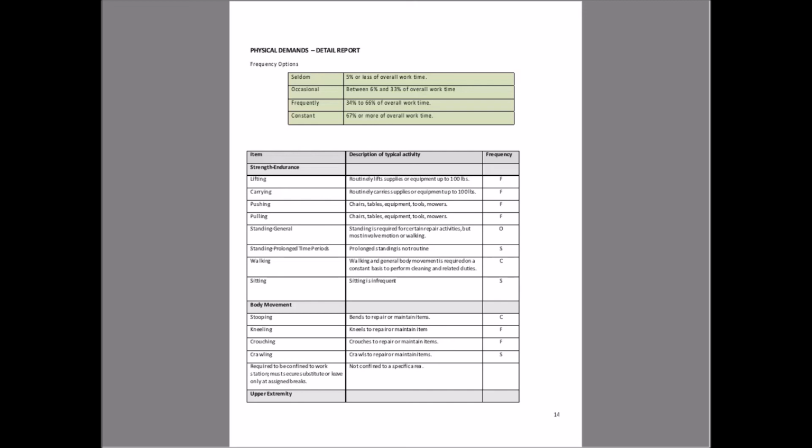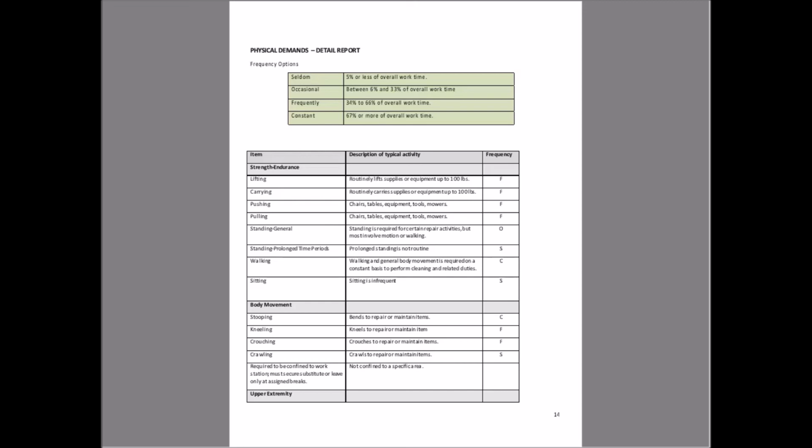And you can say, in strength and endurance, do you lift? And you would have them describe what they lift. And then you would ask them, how frequently do you do this? And you've got a little grid at the top there in green that tells you, and you've got a code for it. This is the document that we get to the doctor when people are injured, and this is the one that saved us boatloads of money.